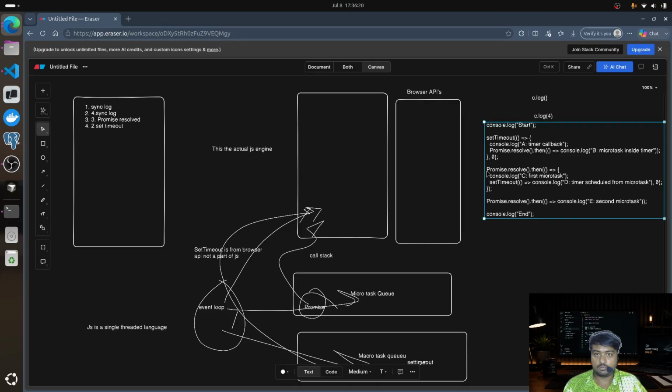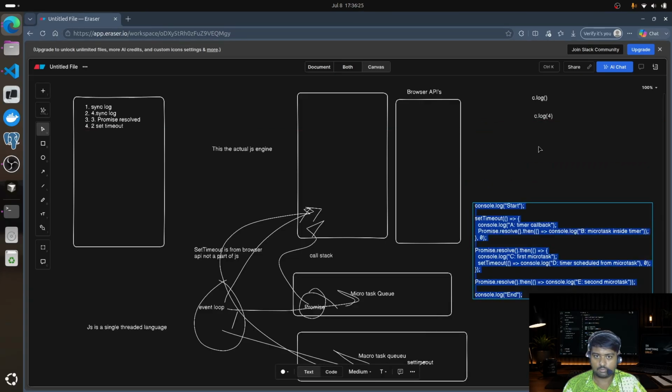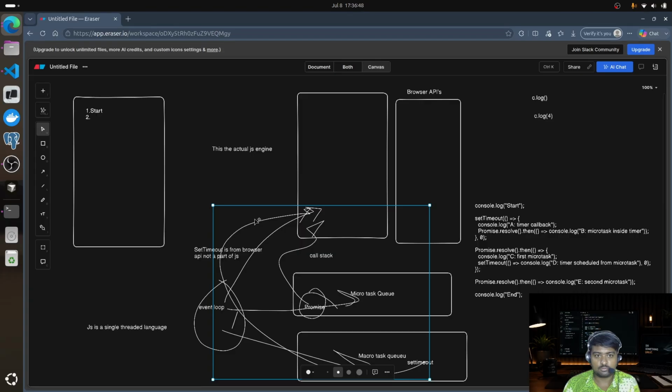Let's just paste it. So first the start comes. It gets executed. First start happens. What happens next? Then the set timeout comes in.